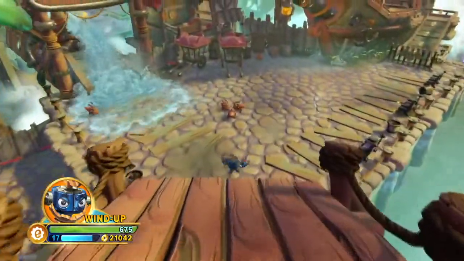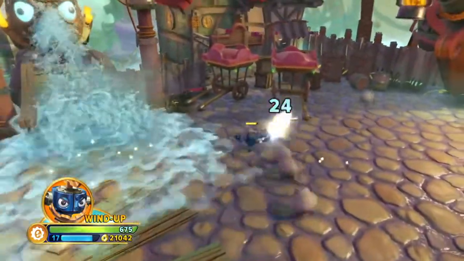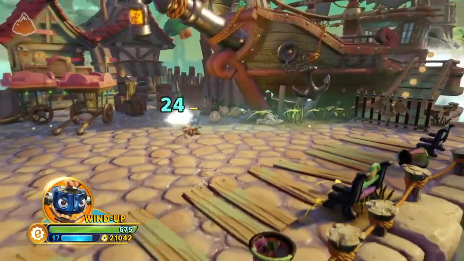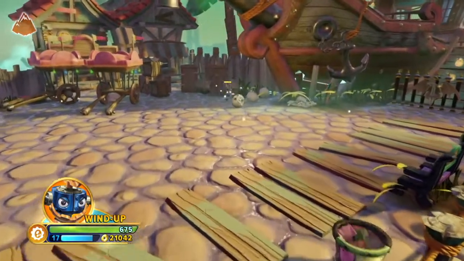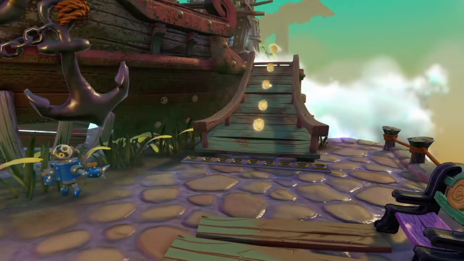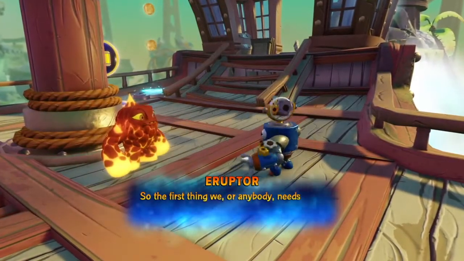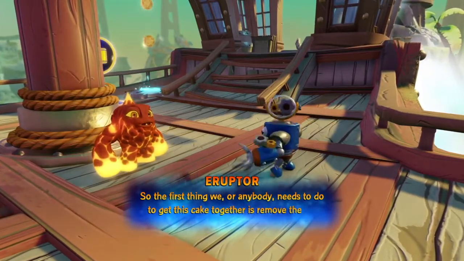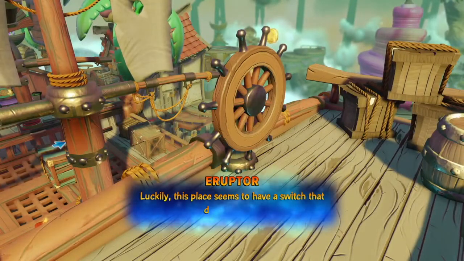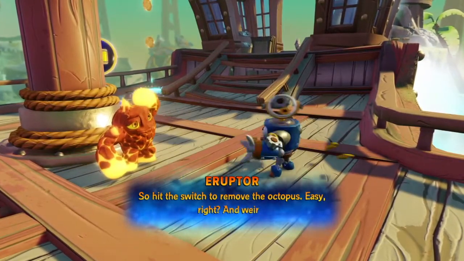Welcome to the Pirate Zone. Spin it to win it! Earth Skylanders are stronger here. First thing we, or anybody, needs to do to get this cake together is remove the big octopus inexplicably blocking our path. Luckily, this place seems to have a switch that does just that. So hit the switch to remove the octopus. Easy, right? And weird.